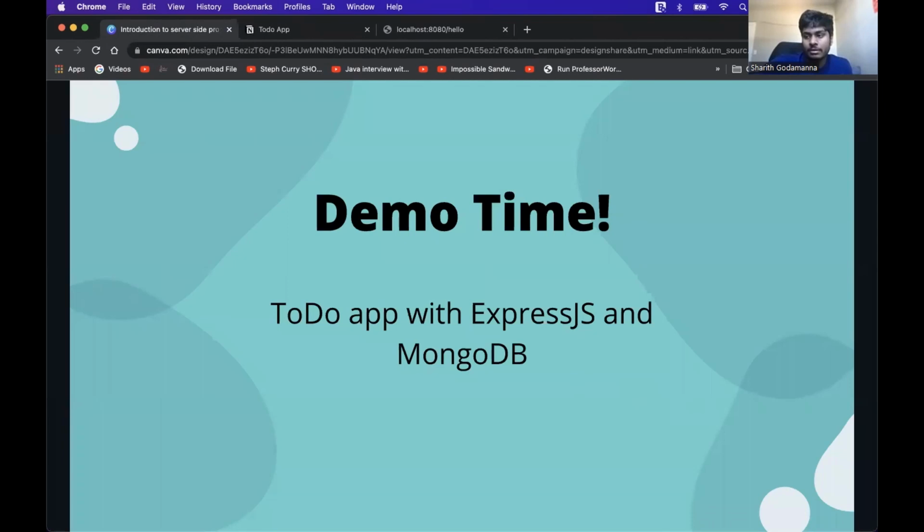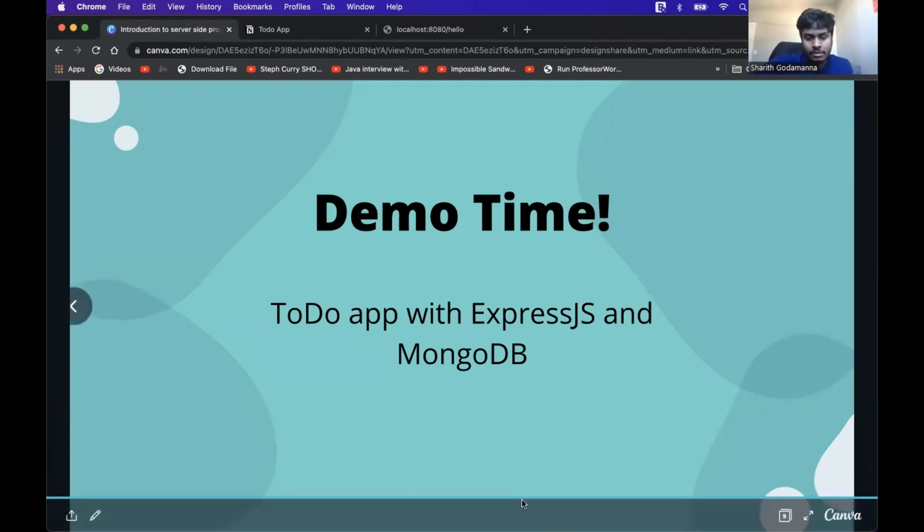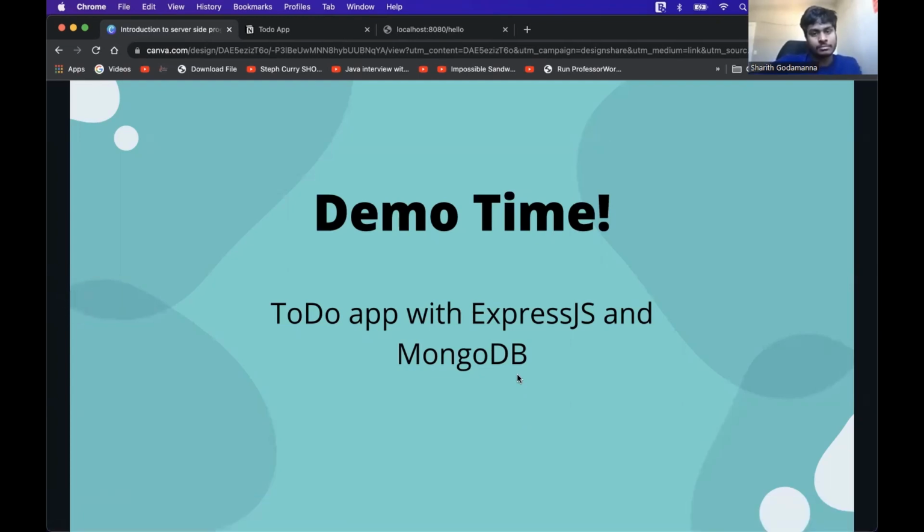We have a question in the chat box. 1 second. Does JavaScript code read code from bottom to top when it runs, or it pulls requests from anywhere in the code? Does it, so let me read it again. Does JavaScript read code top to bottom when it runs, or it pulls?